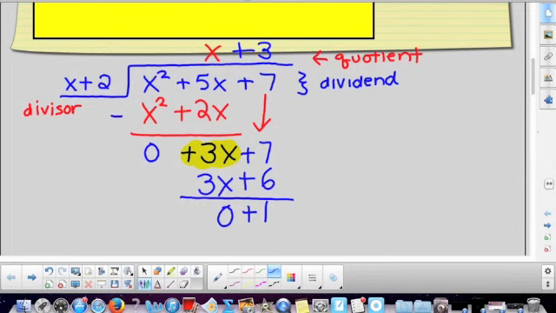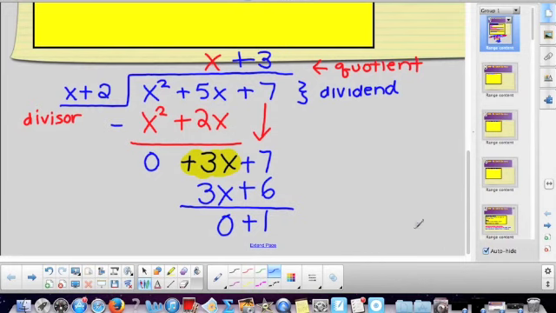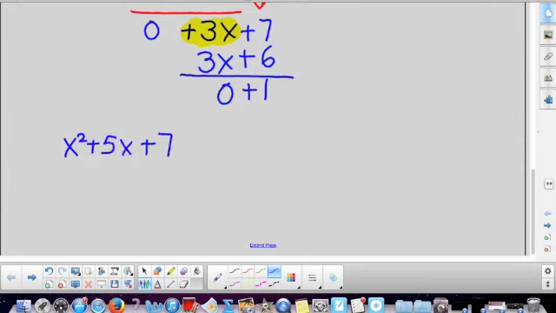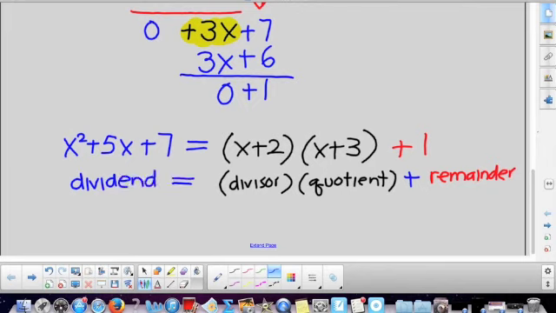So the way I can write out my final answer, now that we have the actual long division process complete, I can write that x squared plus five x plus seven is going to be equal to my dividend. Is everyone okay with this? Okay, let's go to a more complex question now.